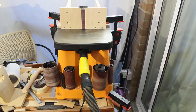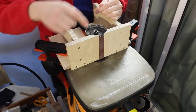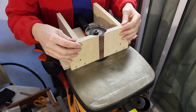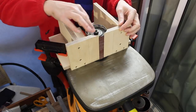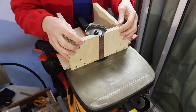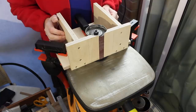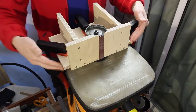For any of you wanting to build this, the important dimensions are that the gap here is 20 millimetres. This is a 3-inch drum, I think it is, 76 millimetres. The height at the front may depend on your spindle sander. This should be 100 millimetres. I've actually got it at 115, hence the sleeve being a little bit higher than it needs to be. It shouldn't be up here. It should be down low. Apart from that, just build the thing to suit the size of your particular spindle sander. I've got this 30 centimetres wide and 20 centimetres deep. It's a little deeper than it needs to be.